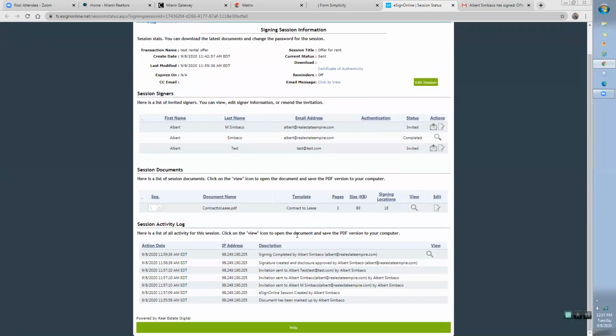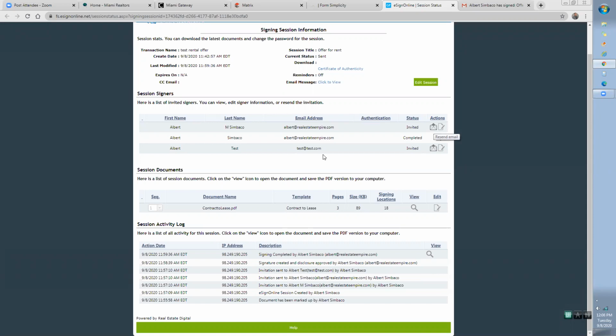And at that point, you contact the client and you say, hey, Mr. Client number 1, you haven't signed yet. Let me verify your email address. Is that correct? Yes, that's correct. Okay, I'm going to resend this to you. Please make sure that you see it on your email. You just got to click this button here and it'll resend them the email.